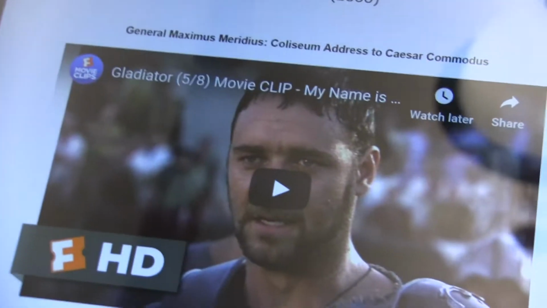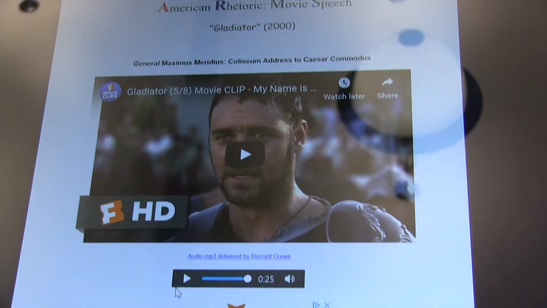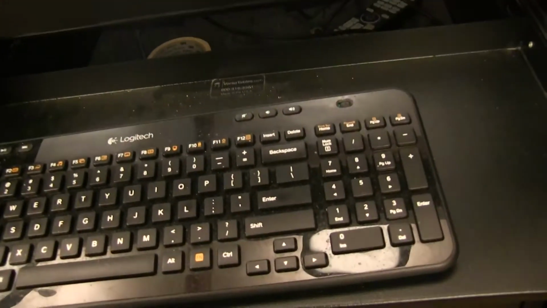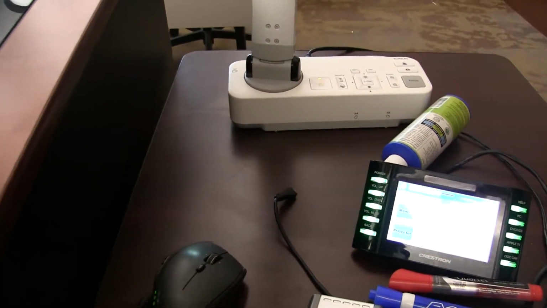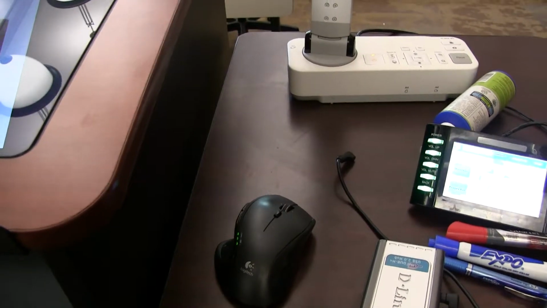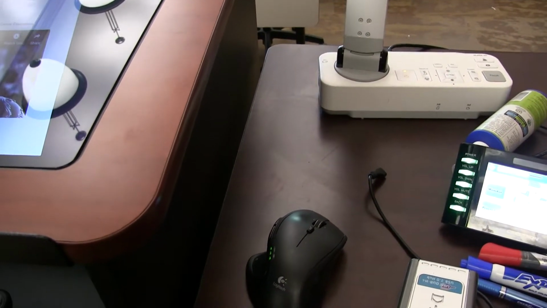So let's go over to the media station and let's look at it. The media station that we have here is pretty typical. You have a monitor. Zoom out a little bit so you get a better picture of that. You have a cordless keyboard. You have a cordless mouse. It may be on the cord when you see it, but that's only to charge it. You can walk all the way around the room with it. You can even go to the back of the room.